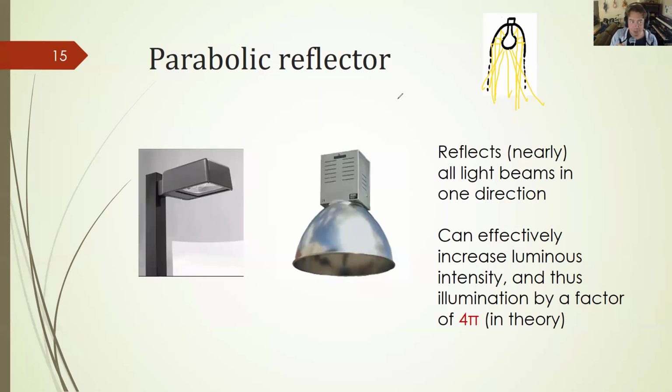Now we've taken the total luminous flux, lumens in all directions, and effectively made all of those lumens go in one steradian direction. So in effect we take the brightness of whatever this bulb would be if it was bare, and we multiply that brightness roughly by 4 pi. So that is the factor. Again, this is a theoretical thing. You'd have to have really perfect reflectivity, but I will probably ask you about this theoretically.